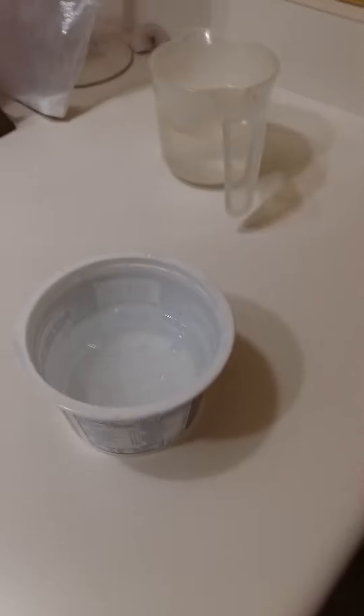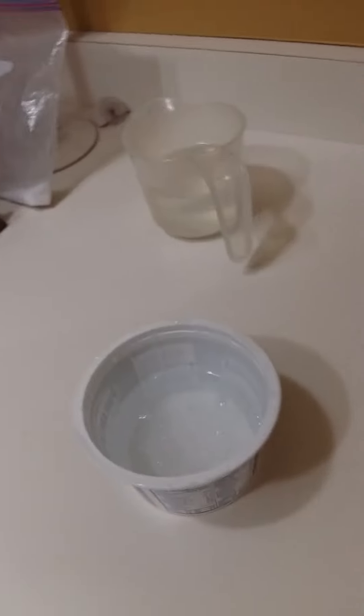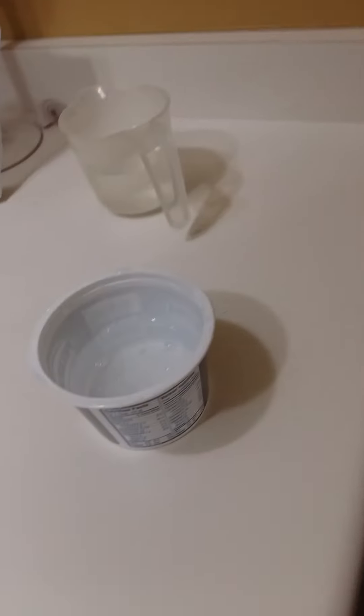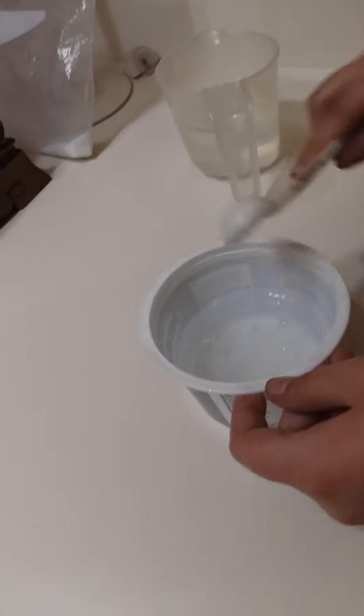All of a sudden my teacher just asked for a slime recipe. I'm allergic to Tide so I didn't give her that recipe, or I did but I said me and Evan are both allergic to Tide — and it's funny because we both had slime. I think she's gonna make it with us in class, so that'll be really fun.